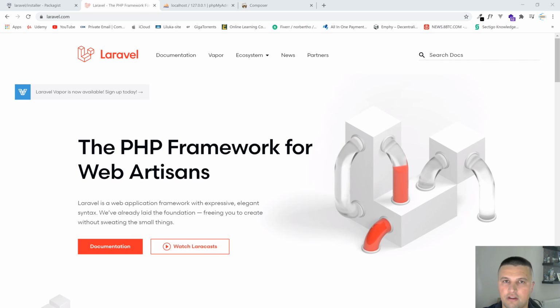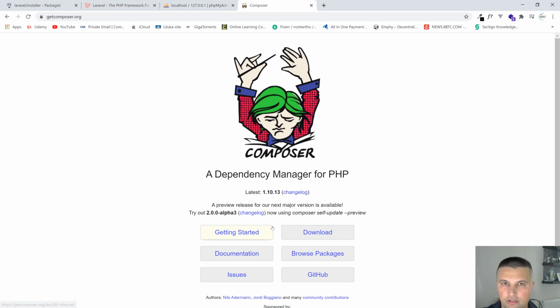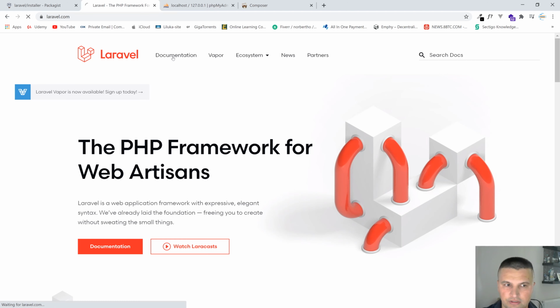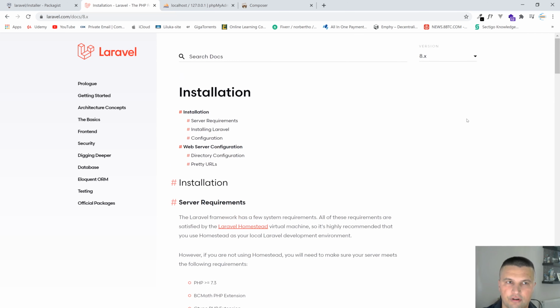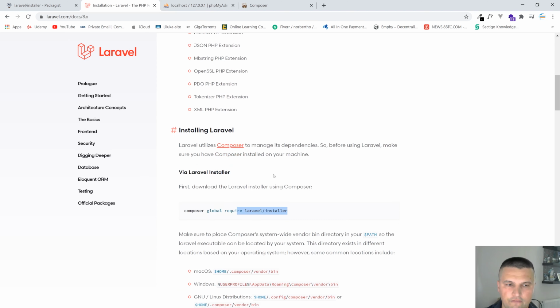But first of all, if you are new to Laravel framework, then you can skip the first step. So basically, you can go and install Composer first of all, and then you can go to the documentation and install the Laravel installer for yourself. If you used Laravel before, then probably your Laravel installer version is older than the latest one, which is version 4. So you need to remove that Laravel installer and install the latest version to your computer.